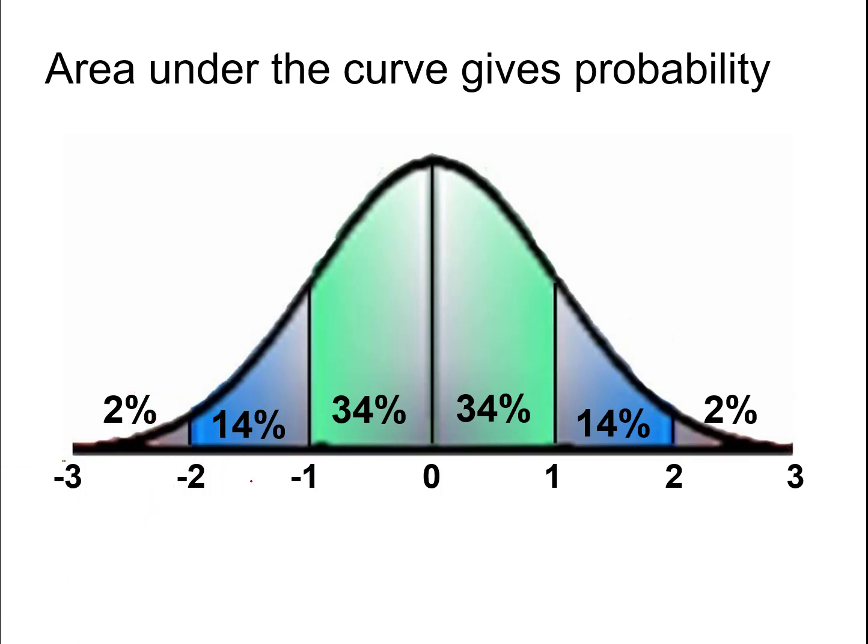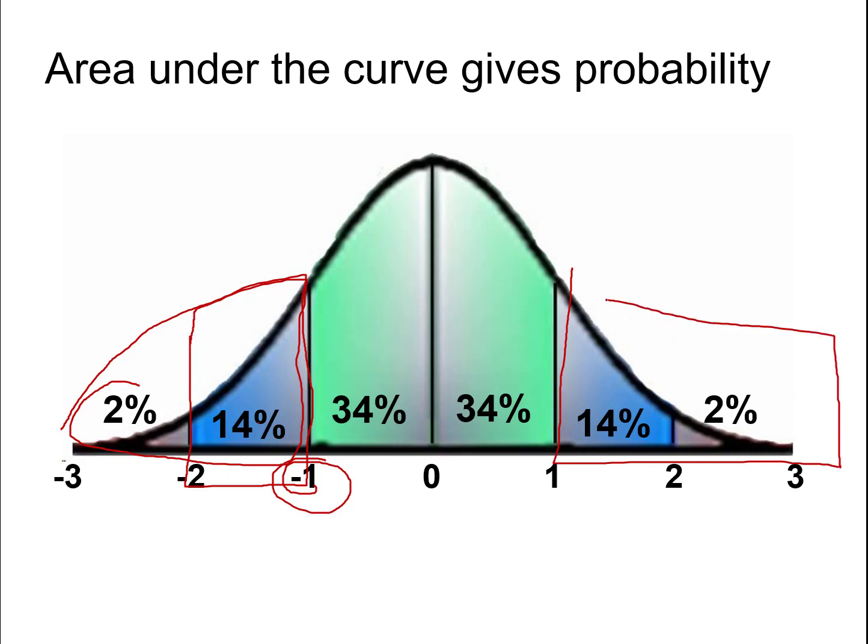And I've filled in some other scores here too. These are actually all with rounding, but the percent of area under the curve between -1 and -2 will always be 14%. Or we can say it this way: if you have a z-score of -1, 14% plus 2%, 16%, will be below that point, and 84% will be above that point. Or we could do it over here. Here's a z-score of +1: 16% will be higher than a z-score of +1, and 84% will be below that point. And if we have scores that fit a normal distribution, this will always be true.